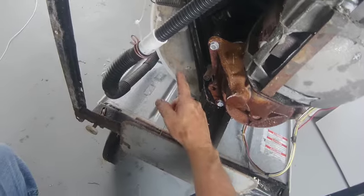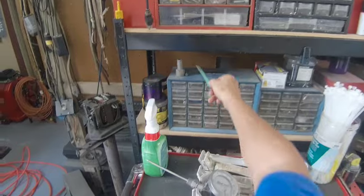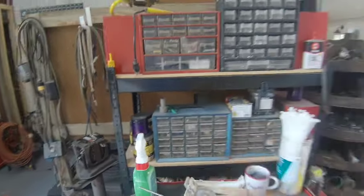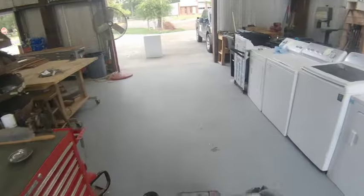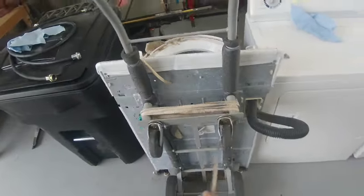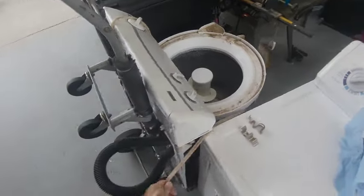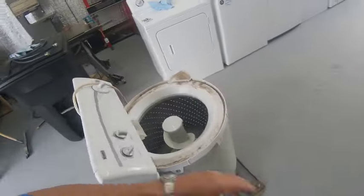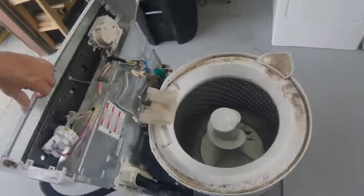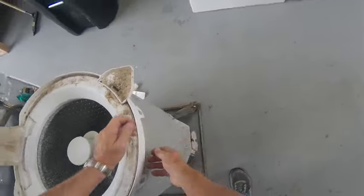We need to pull the spin basket. Maybe. We can use these to repair it. I need to order some of those. Now, bring this one out. And we got a busted tub on this one. This is the one we picked up on the side of the road. Yeah, we'll have to clean it out anyway.